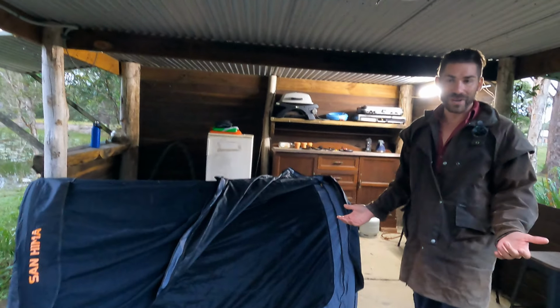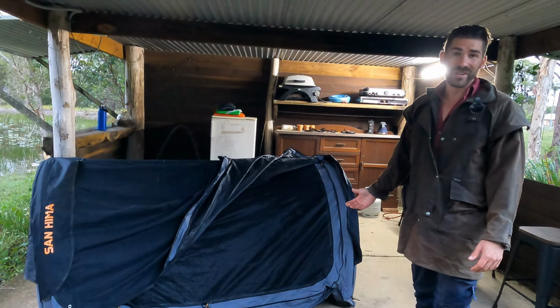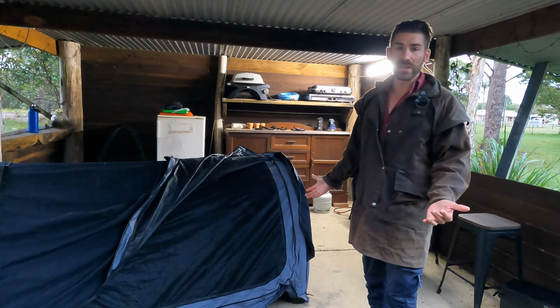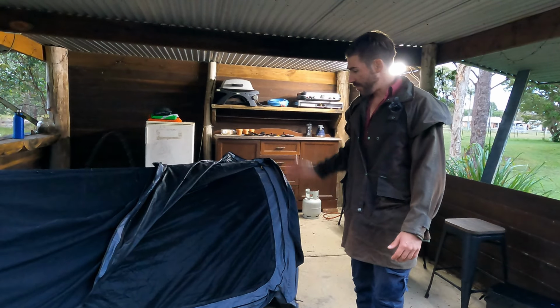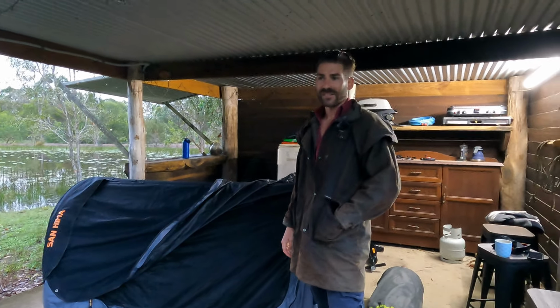I know I keep saying that, but I'm genuinely gobsmacked at how cheap these guys make things and how good quality they are. So I'm wondering, does that mean other companies are ripping us off blind if this company is able to do stuff for almost half the price? Don't know. But to me, absolute massive win. Have I missed anything, Ash? Not that I can think of.